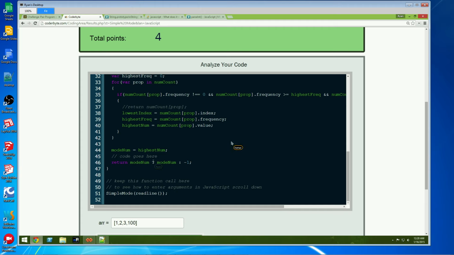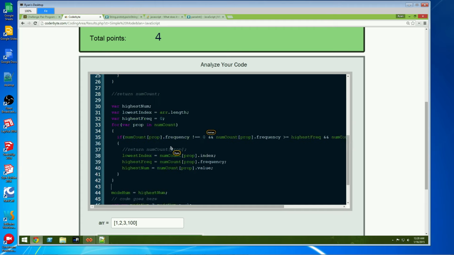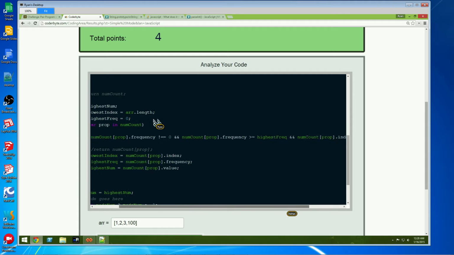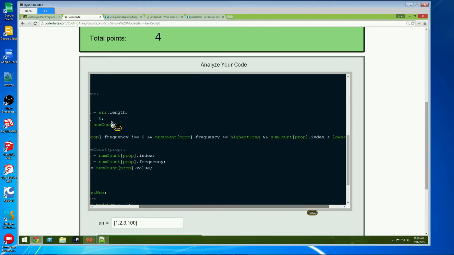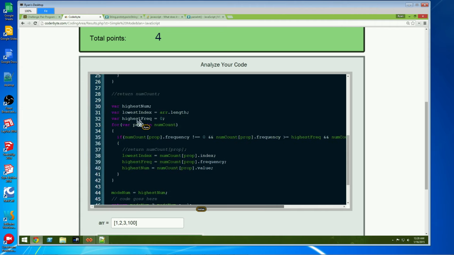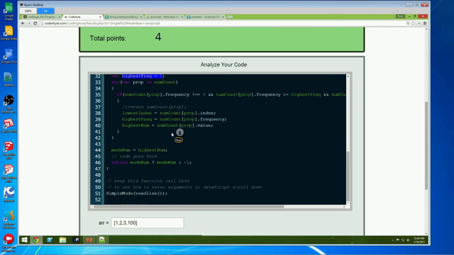Well, then we could do something like this, right? The frequency wouldn't equal 0, because that would be 3 zeros, and it would be higher and the index would still be the same. Yeah, that's what I was going to say, you could add a Boolean flag, because if it reaches here, then there's some kind of mode, right?